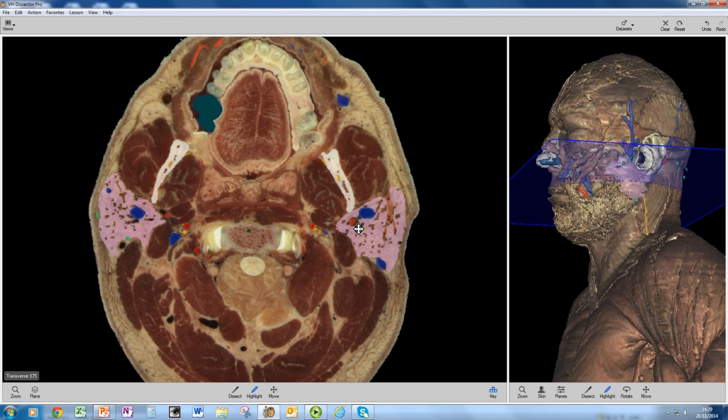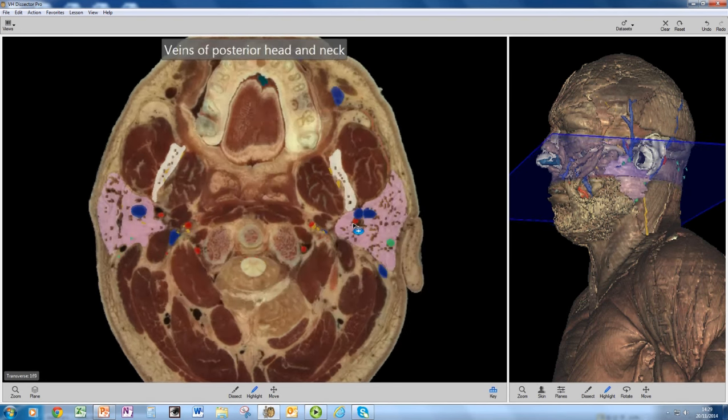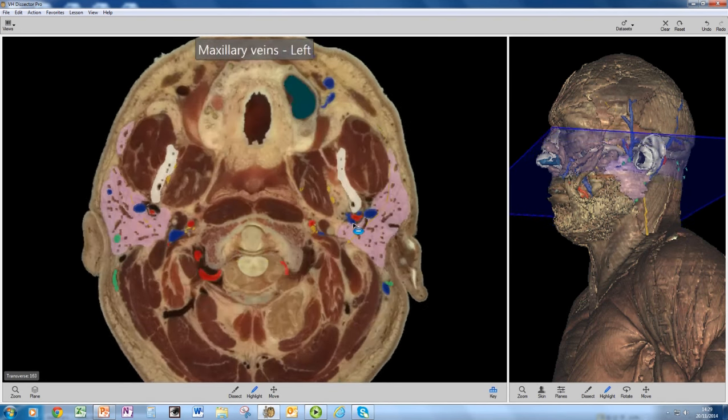Now if we scroll superiorly once more, we are able to see the third structure within the gland, which is the facial nerve. This is superficial to the vascular structures and is passing from the stylomastoid foramen through the gland, which it divides into anterior and posterior portions, emerging at the anterior border of the gland onto the external surface of masseter. And we can see it here passing close by one of the muscles of facial expression, zygomaticus major.